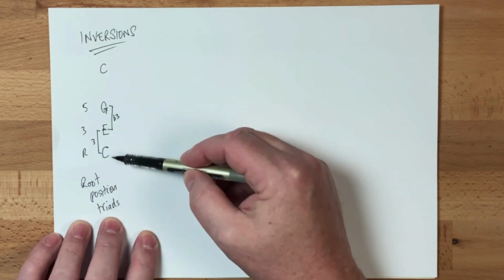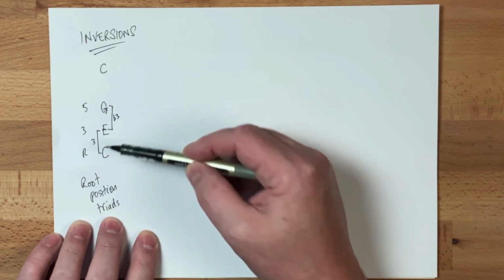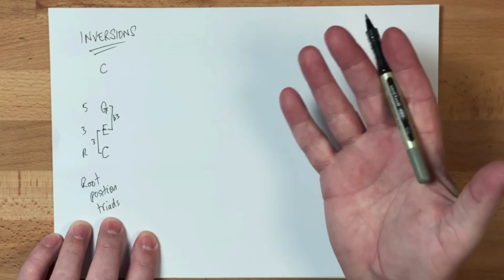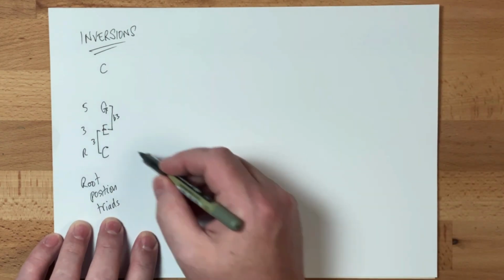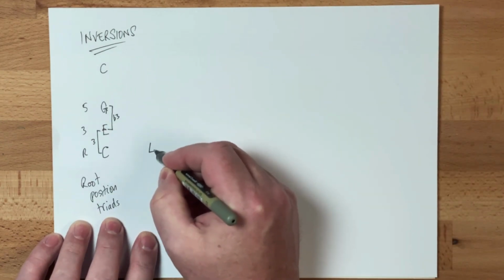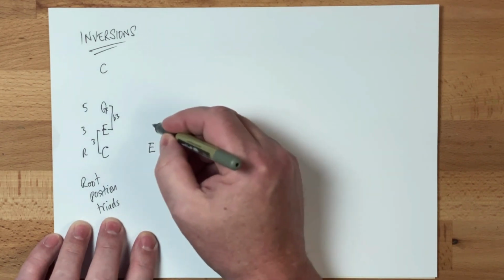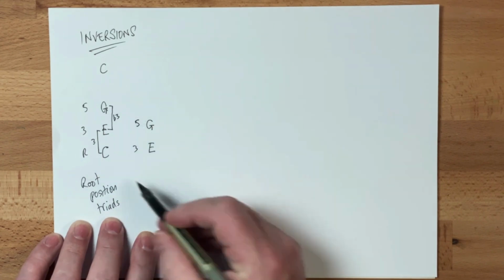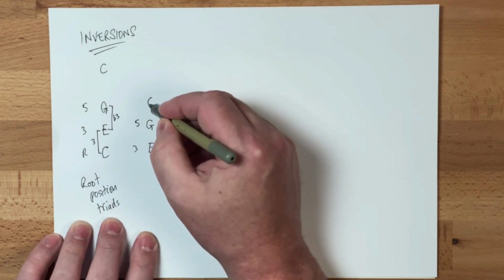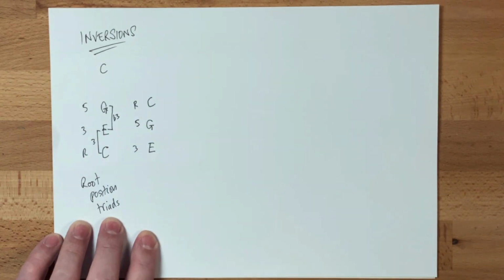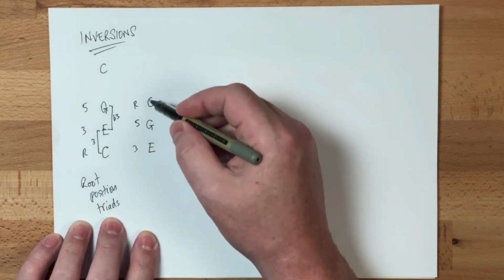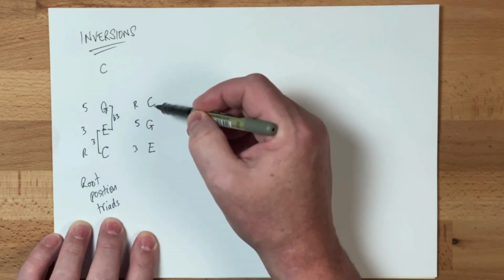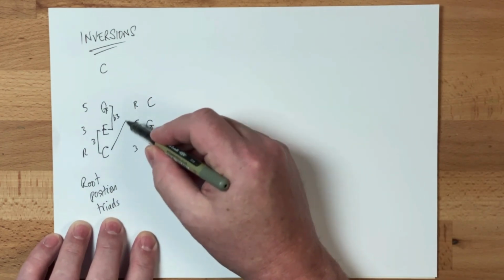Right, so what we need to understand is that this isn't the only way to arrange these notes. What we can do is, instead of starting on this C, which is the root note, which gives the chord its name, we can start on the third of the chord. Let me just move this over. If I put that E there and I bring this fifth down here, I've got the third, I've got the fifth here. But I still want my C, so I'm going to flip it. I'm going to put it up at the top there, and you can see I've got the third, the fifth, and the root. Still the same ingredients, nothing has changed, but what I've done is I've inverted that C, so that's chucked it up there.